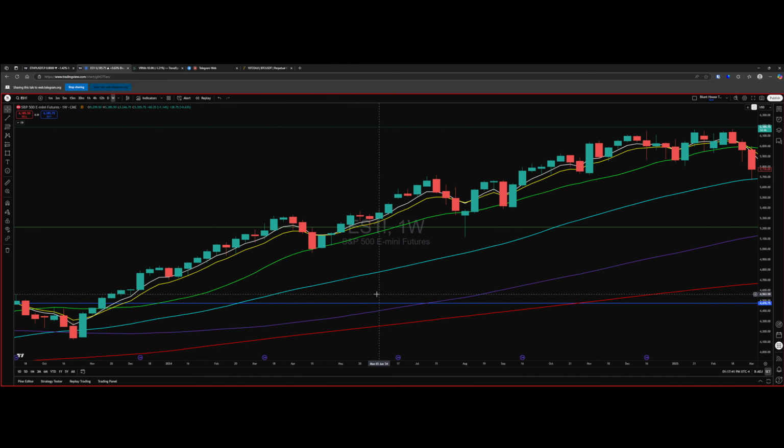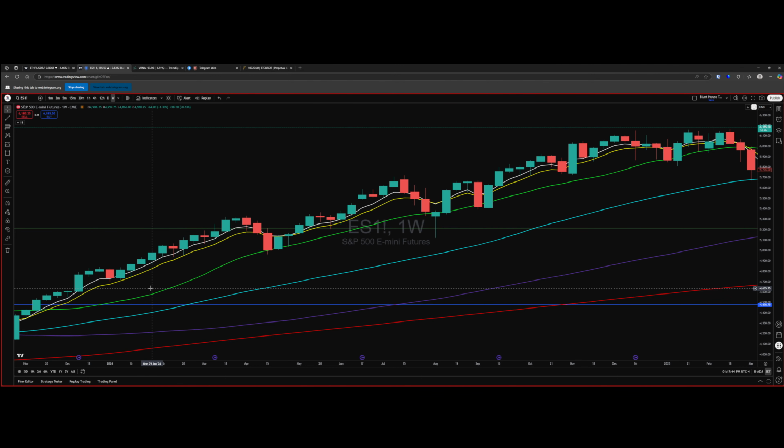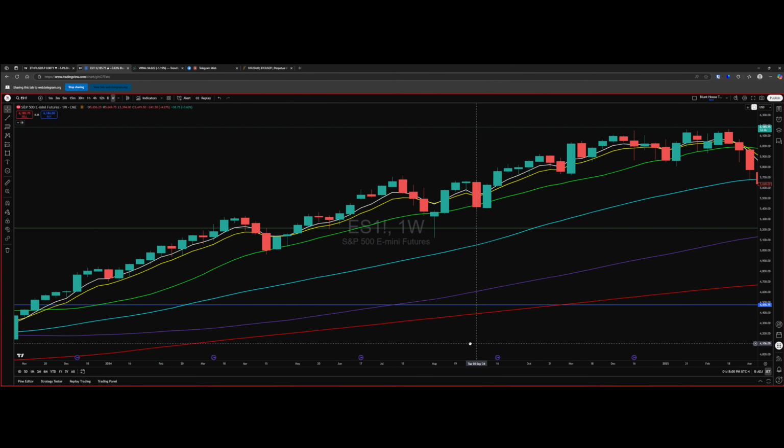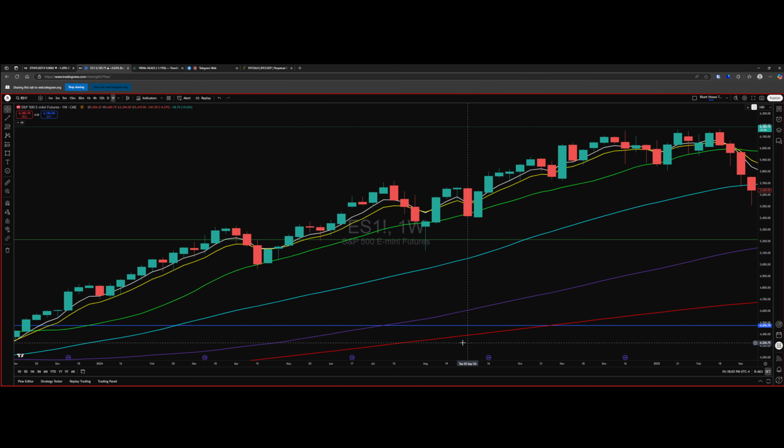But what we know is that when we break one level, we find the next. It doesn't matter what you're trading. It's an index, a stock, a crypto, a commodity, and it doesn't matter the time frame. We show this every week. Where do you break down to? Right to the 50. This is a weekly chart, by the way, and you literally wick the 50. So you broke one level, you found the next.